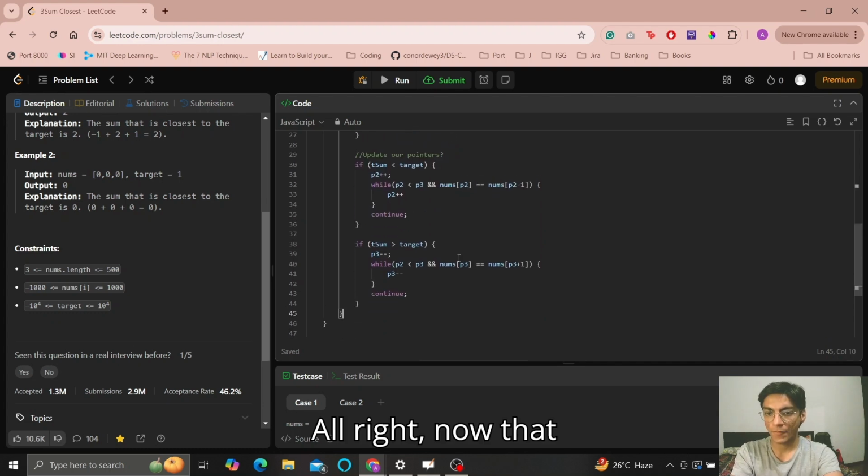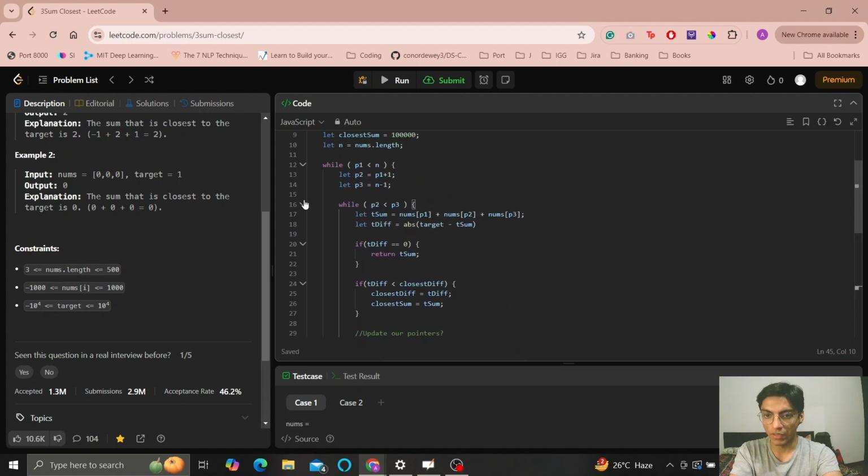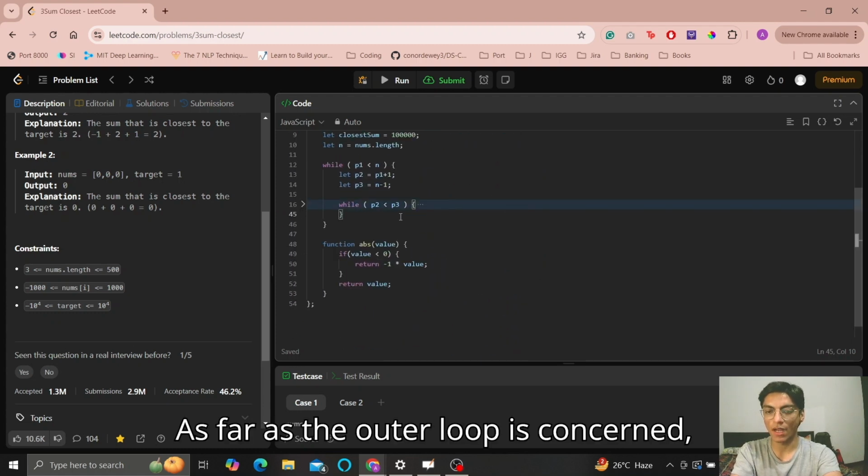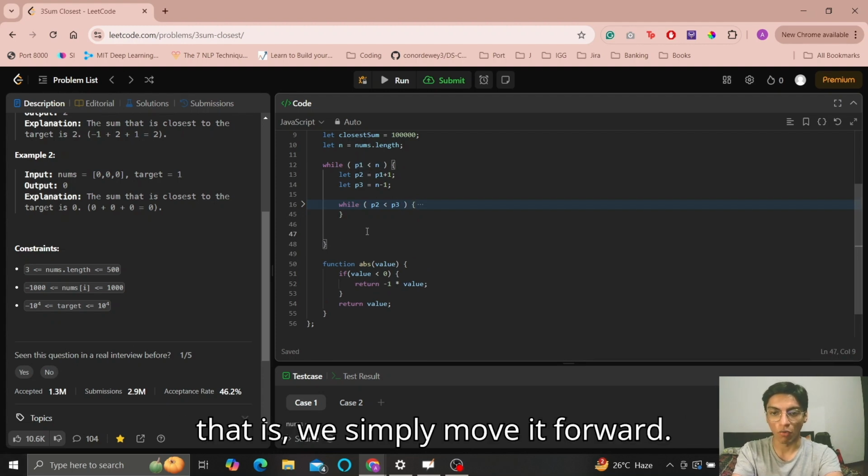All right. Now that should cover our inner loop. As far as the outer loop is concerned, how to move the first pointer forward, that is, we simply move it forward.